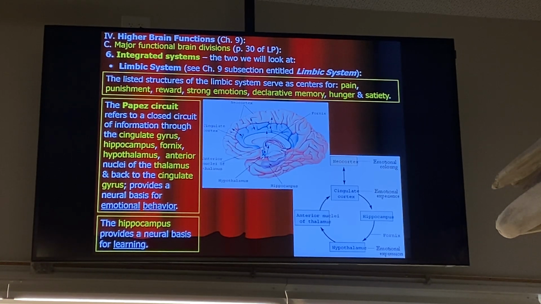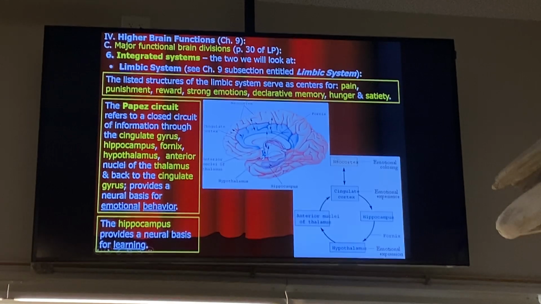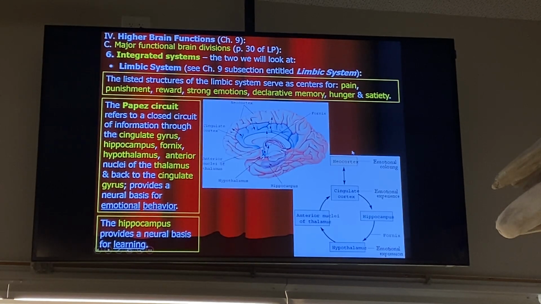You are supposed to be able to get input from the upper centers of the brain that should kick you out of this thing, and some people just don't have a really good connection with that. And they just stay in this, you can just see their emotions swirling down in a toilet. Can't break out of it. That's a Papez circuit.